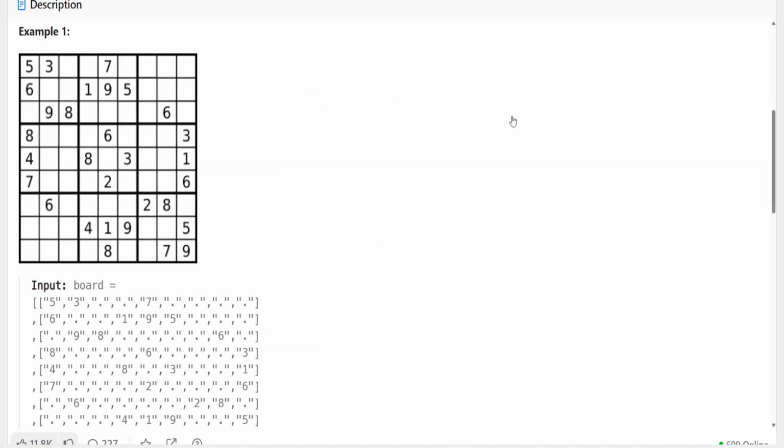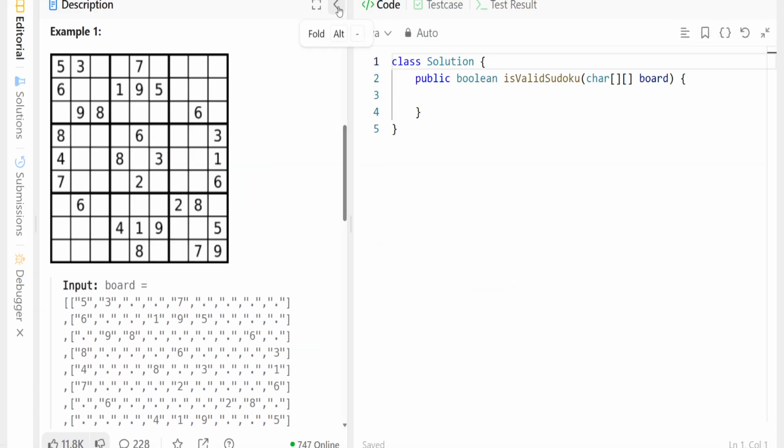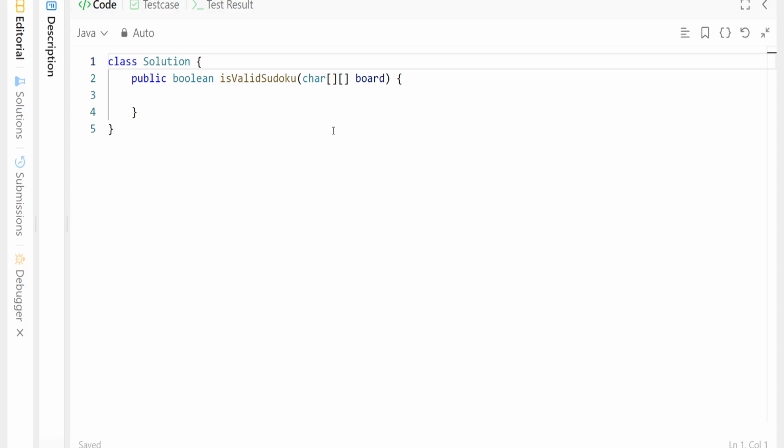Let's try to make the code. Very first, what you have given, the board we have been given. Okay, so if we have this board, what we need to do, let's suppose we have something to track, like a state set we can take, right? And we can check whether this number has been seen or not, right? So how we are going to do it, let's say I'll take a set, right? And in this set you can take a string also or boolean also. Okay, it depends on you what you want to take.